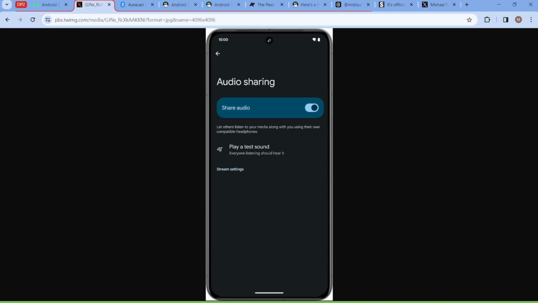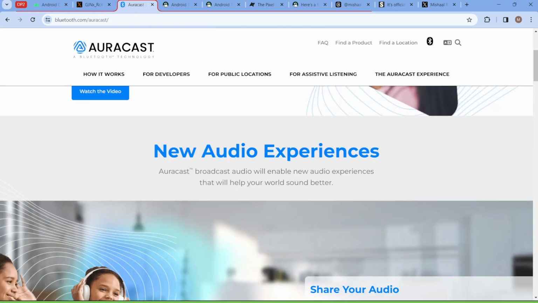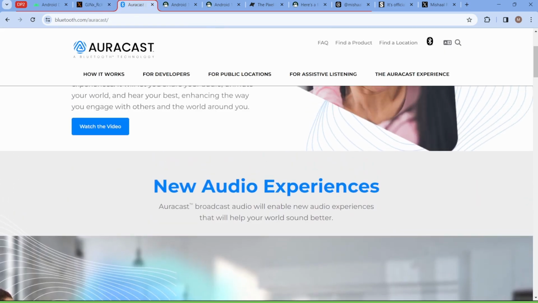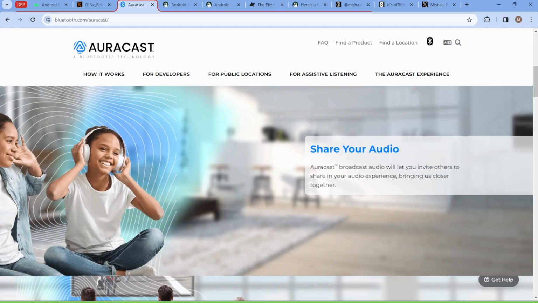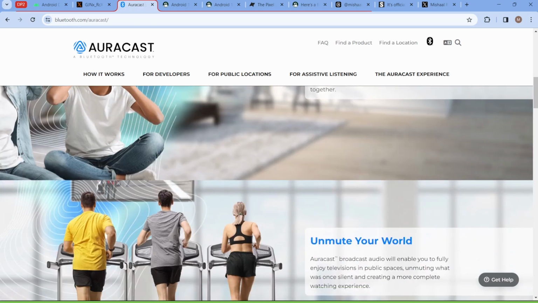And this audio sharing feature specifically is referring to Auracast, which is the marketing term for Bluetooth LE audio broadcasts. Basically, you have a source device, in this case your Android phone, that starts broadcasting a signal over Bluetooth Low Energy that other Auracast-supporting devices nearby can pick up on. They can join your Auracast session to listen to whatever you're listening to. They don't directly join or pair with your device like traditional Bluetooth works. Think of Auracast more like a radio broadcast over the air that your car picks up.